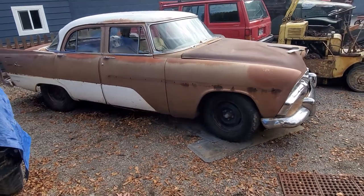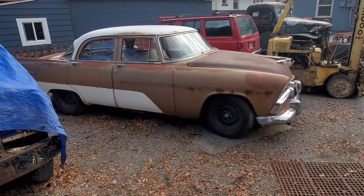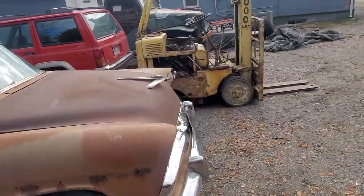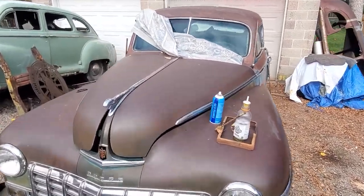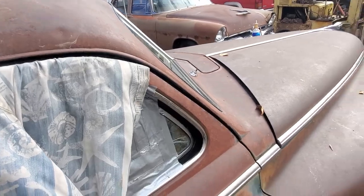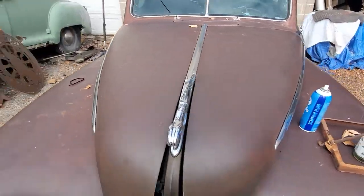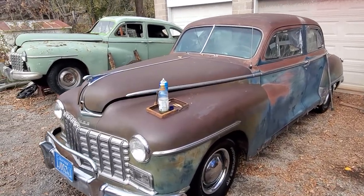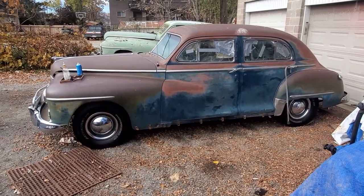I'll try and give you the overview of the whole car here so you can see how she looks. That's it for the Plymouth. I hope you guys like that. And a little bonus content would be the old '48 Dodge here - she's finally almost ready to go home. Let's get this cover off the windshield so you can see her in all her magnificence. The customer came over on this the other day and he was just absolutely thrilled. We got tires mounted up on her and she's looking really good.